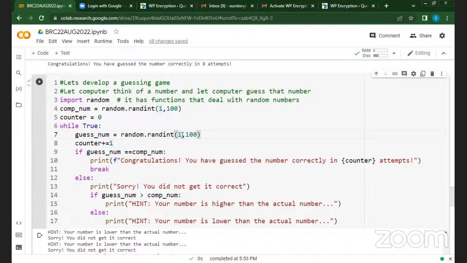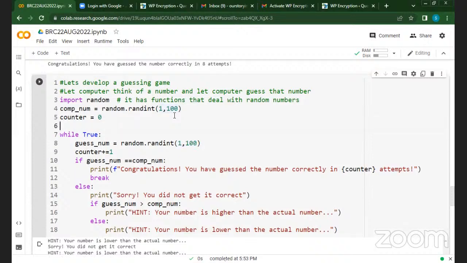So what we have to do is, this low and high value should change based on the condition. To begin with, for the first time when you're running the program, the low and high should be 1 comma 100, right? Because when you're running the program, you don't know what the value is. So you will start thinking of a random value between 1 and 100. So I'm making it low, high.